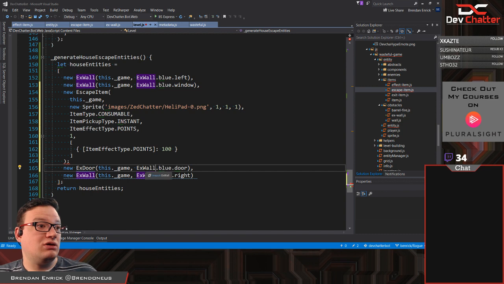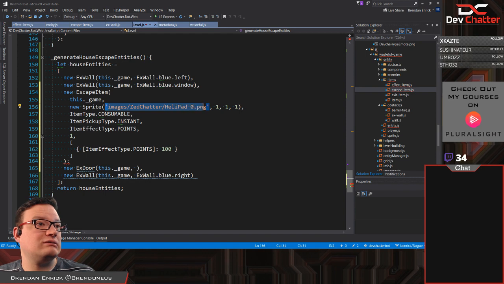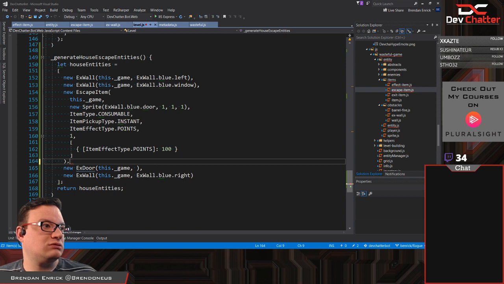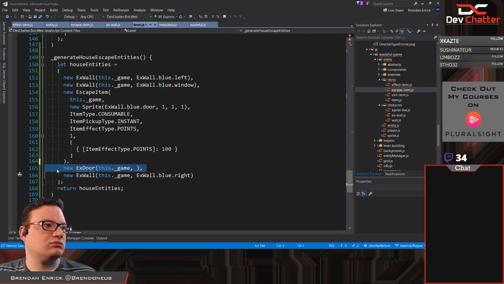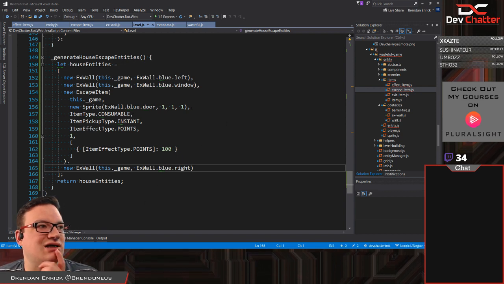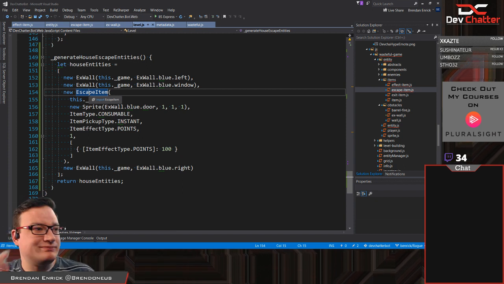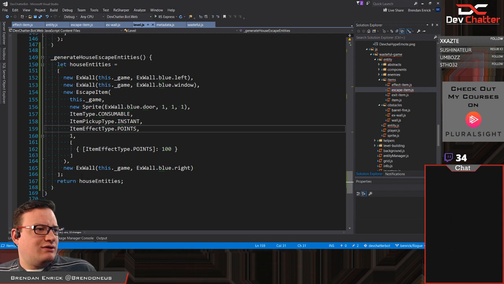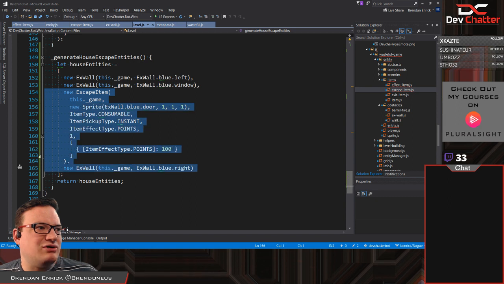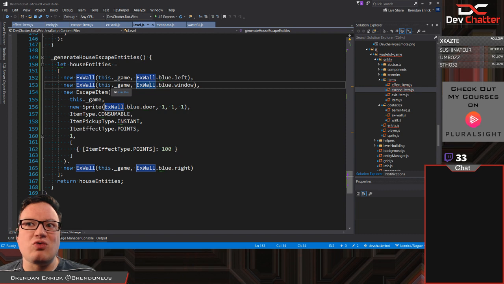xwall, blue door. It's going to be the image for now. Cool. Pass in the game, create a new sprite. I'll probably wrap this in something so that these are slightly different, because I don't like the fact that this has a whole bunch of magic to it. There's a whole bunch of things to define here. I'd rather just create like a doorway to go somewhere.